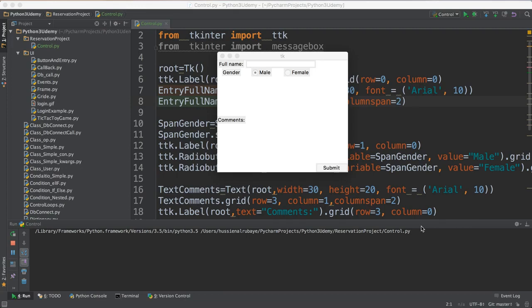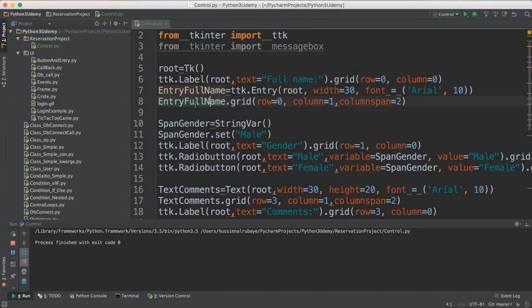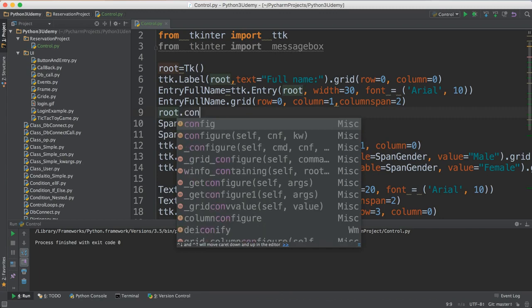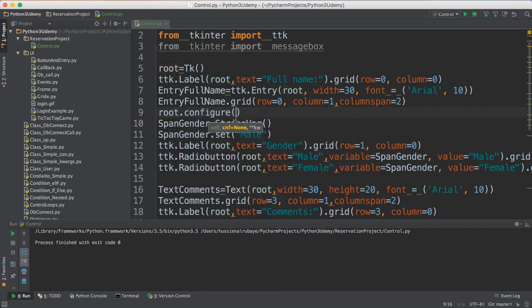Hey again. What I want to do in this video is just design the layout, make it nicer, and do some work around it. To get started, I have this root, and I want to set the background, so I say root dot configure, and I want to configure the background in this way. I need to change the background to hash E.